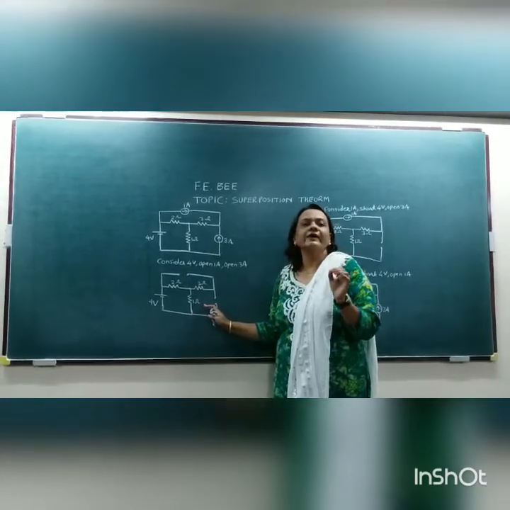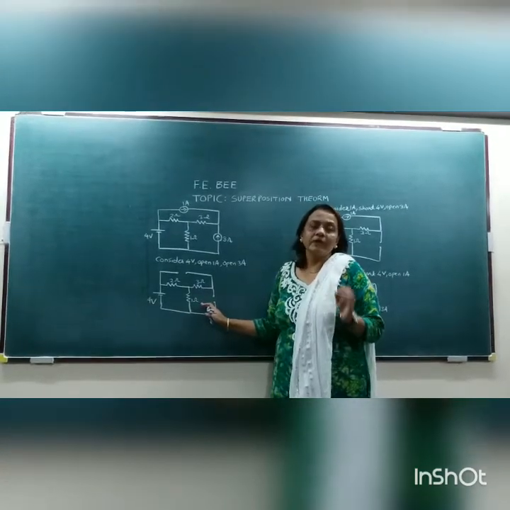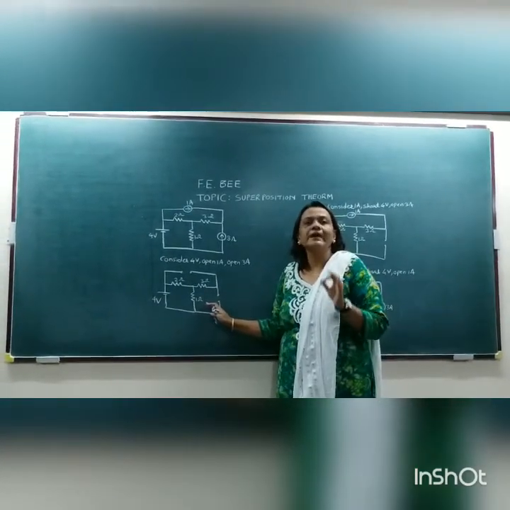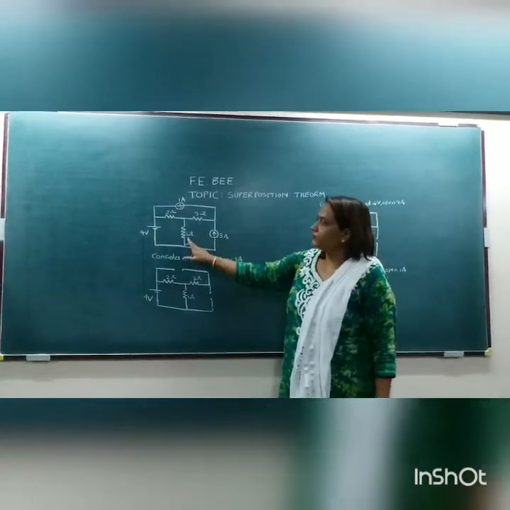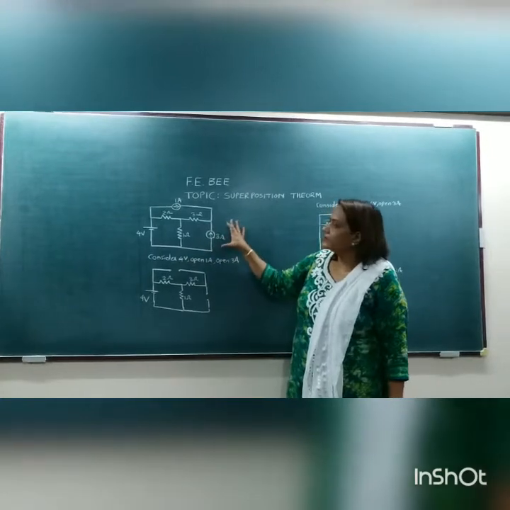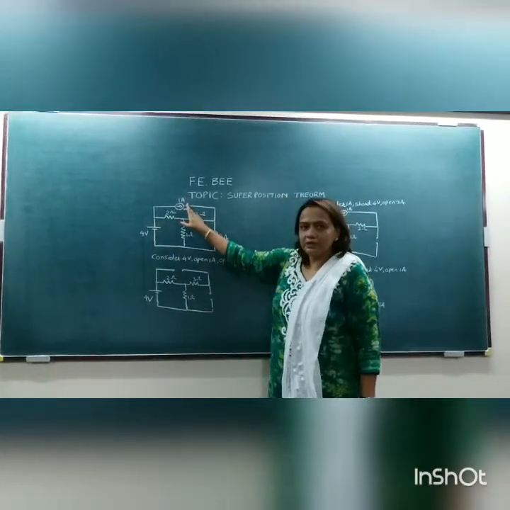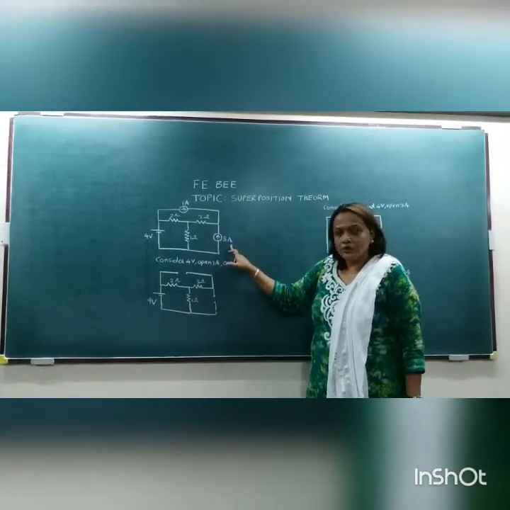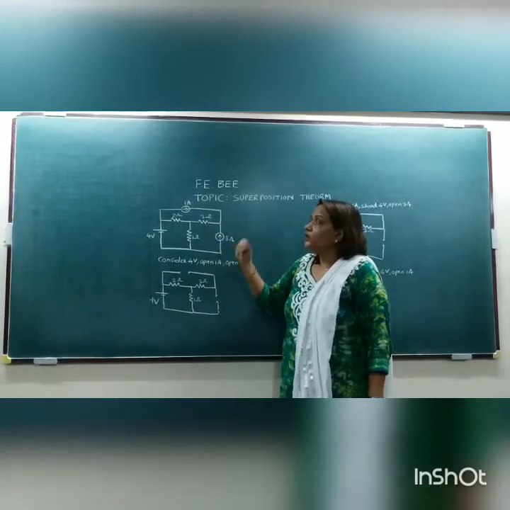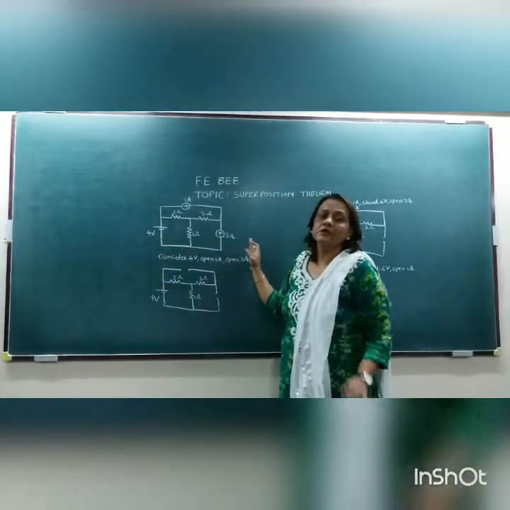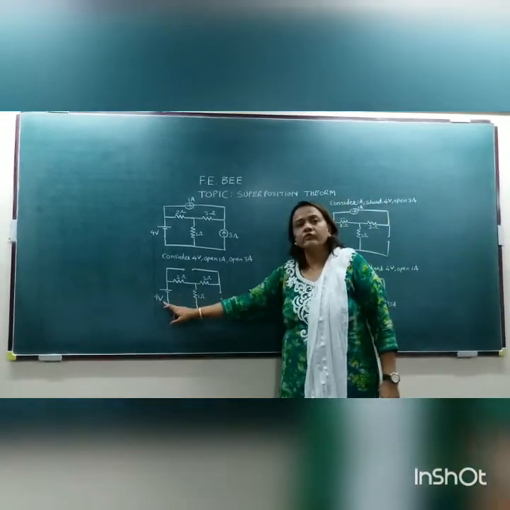Internal resistance of ideal current source is infinity. So if internal resistance is not given, we have to replace current source by open circuit. Now consider this simple circuit. We are interested in current flow through this 1 ohm. Here in this circuit, we have 3 sources: 4 volt voltage source, 1 ampere current source and 3 ampere current source. So total current through 1 ohm will be vector addition of all the currents due to these 3 sources considered independently. So first we will consider this 4 volt voltage source.